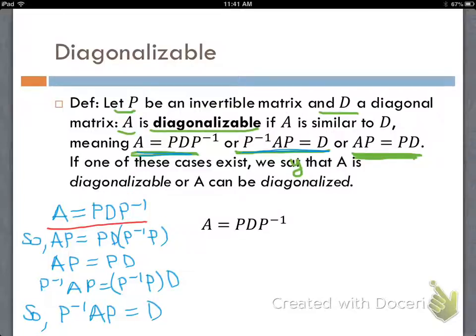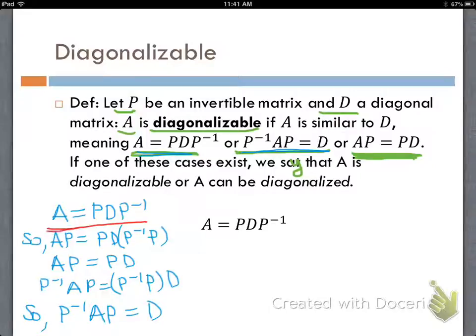Then remember too, when you're multiplying matrices, that it's not commutative, right? So matrix AB doesn't necessarily have to be the same as B times A. So we have to be very careful when we're doing matrix multiplication, because the side that we multiply on is very important. Unless you know the matrices are commutative, which you don't unless it's given to you. So here we don't know if it's commutative, so we have to be careful.